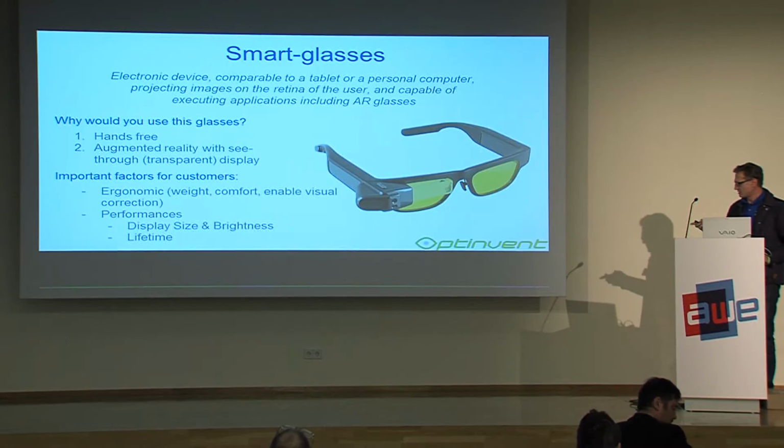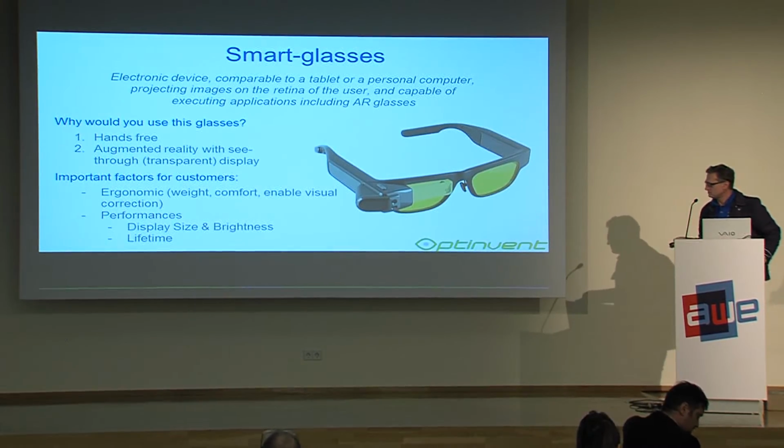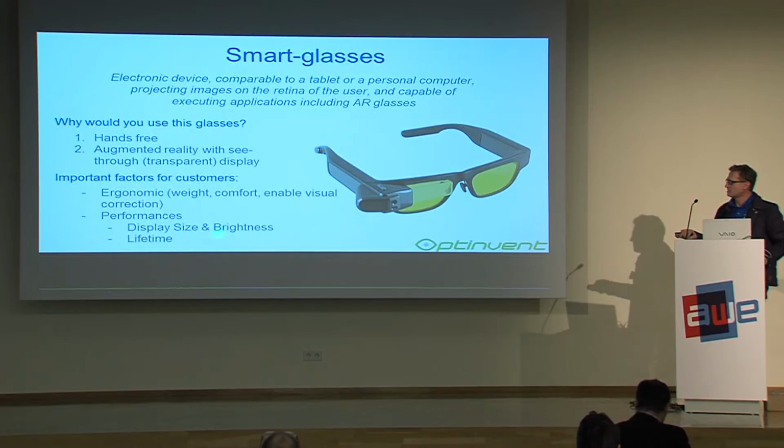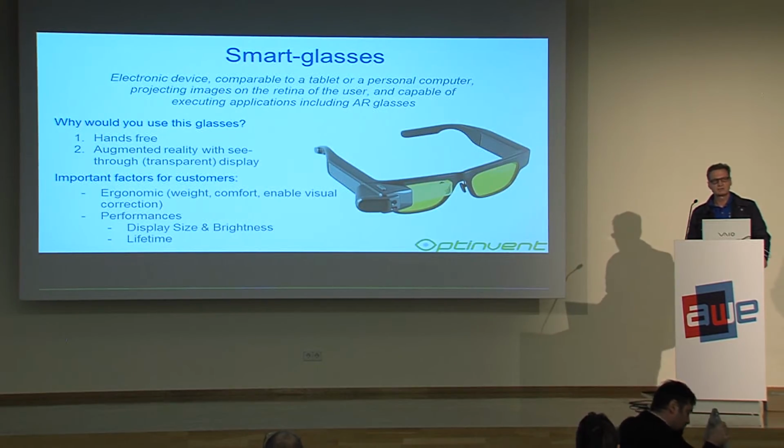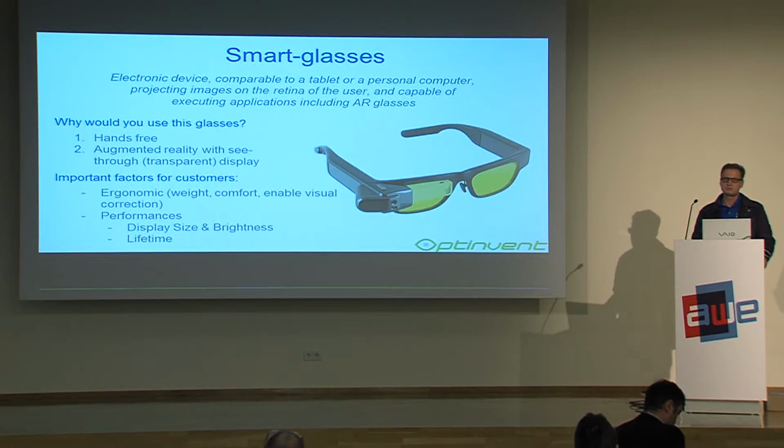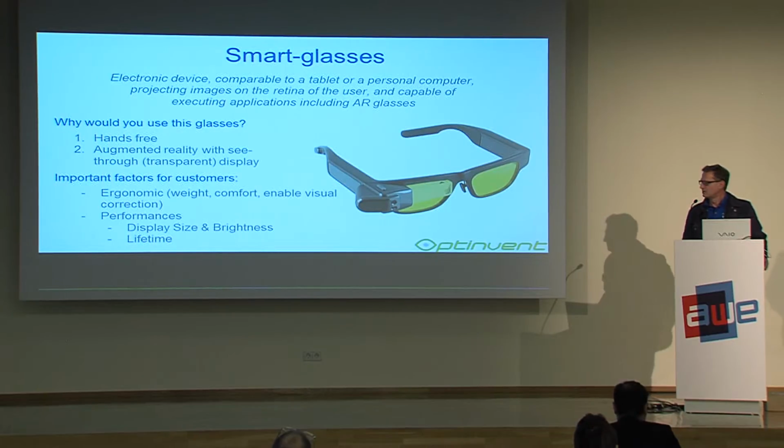The other important parameters are display size and brightness. You need a large size and enough brightness, especially for outdoor operation. Then there is the lifetime of the battery. Today there are a lot of products, but they don't have a really decent lifetime. Decent lifetime, to me, is something beyond 1 day. Nobody is offering that today. We talk about 2 to 4 hours.